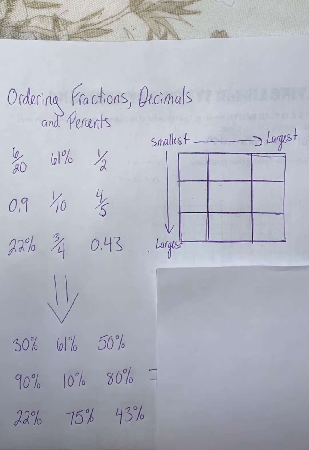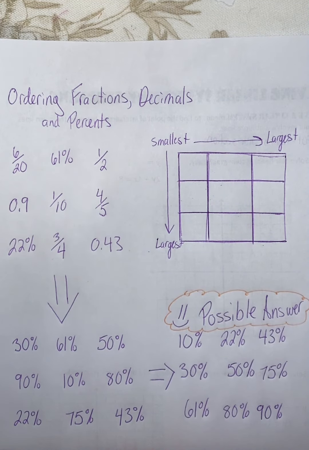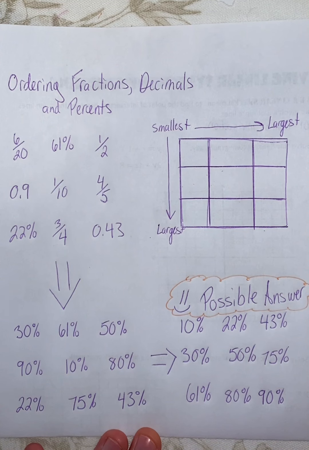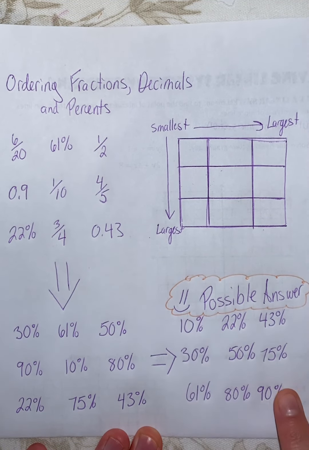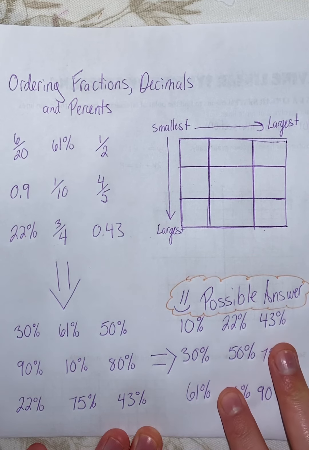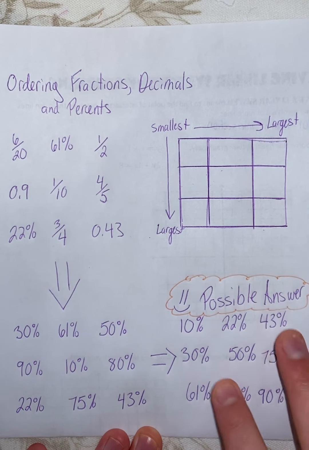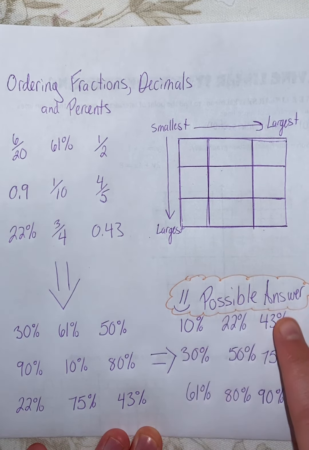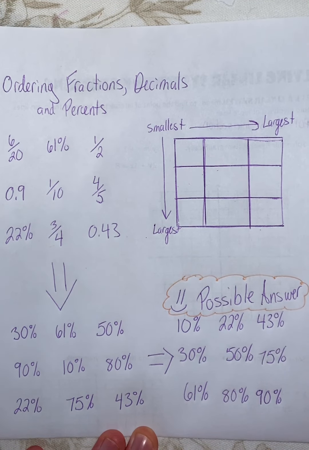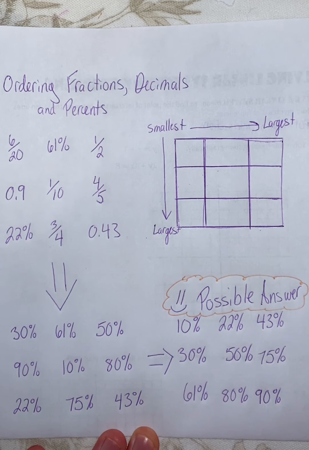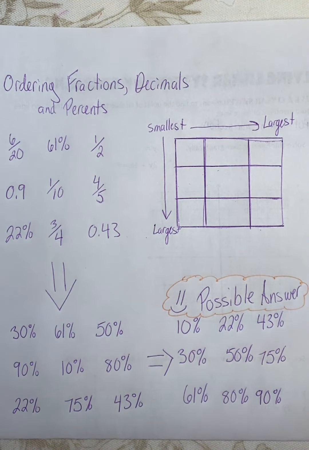And then once I've got all of those, I can set them in place like this. This is a possible answer. It's not the only answer. So I put the smallest number here, the largest number here, the second smallest, second largest numbers here. After that, it really doesn't matter what order you put the ones in the middle. They're all going to work. So hopefully you got something similar to this. That's wonderful if you did. All right, on to the handout.